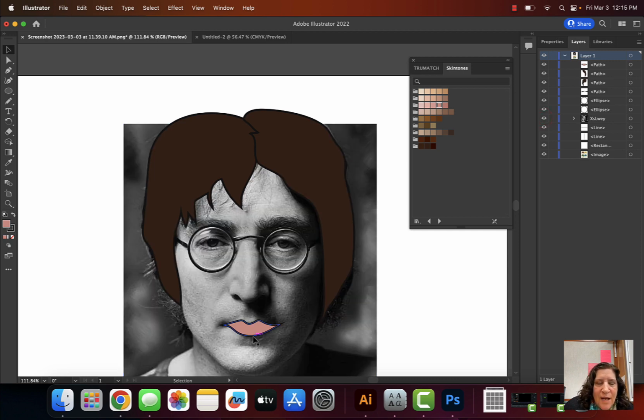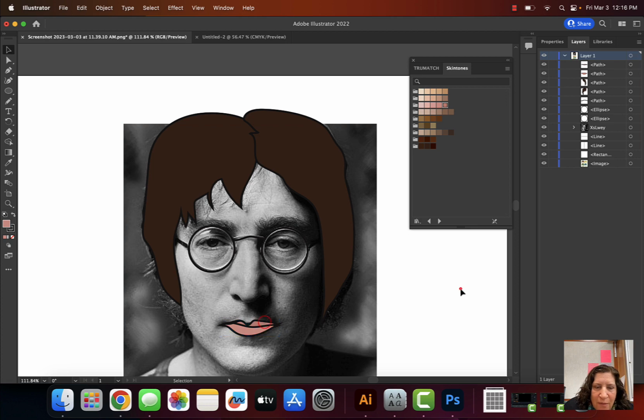I think if I had the top lip a little bit more dark, see how his top lip is a little dark, so I'm going to divide these lips into two shapes so that it looks more realistic. Then I'll make this top lip a little darker than the bottom one, and I just put these two together.